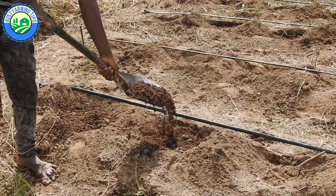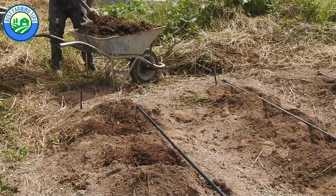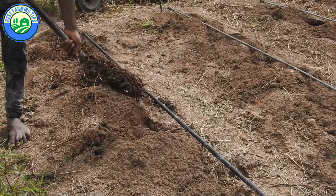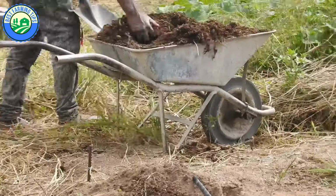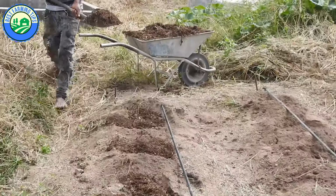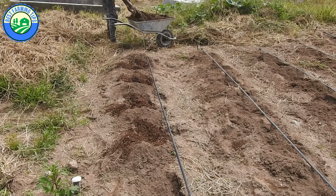Where animal manure is not available, synthetic fertilizers can be used. But personally, I don't use store fertilizers at all at my homestead. Whatever I grow, I always use chicken manure, duck manure, or rabbit droppings. However, pig manure, goat manure, or even compost will also help you get a good harvest, even if you decide to do away with synthetic fertilizers.